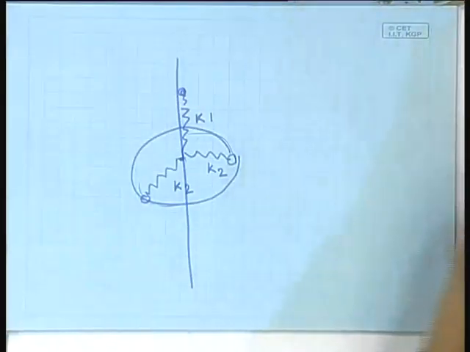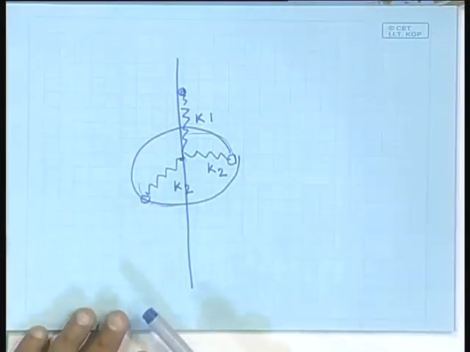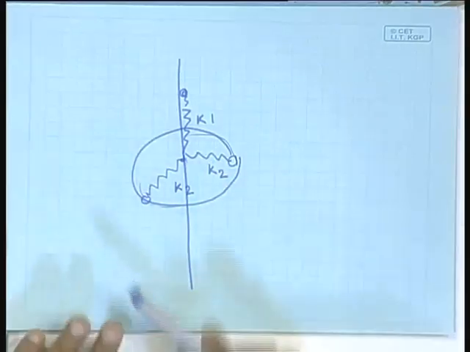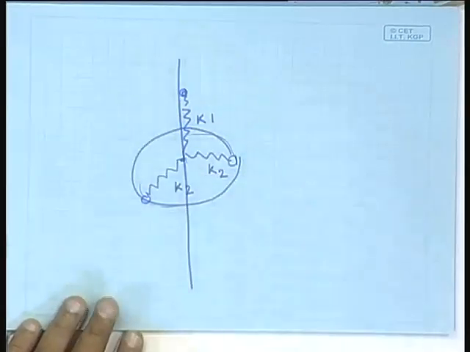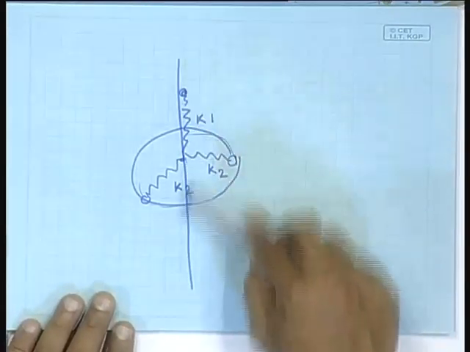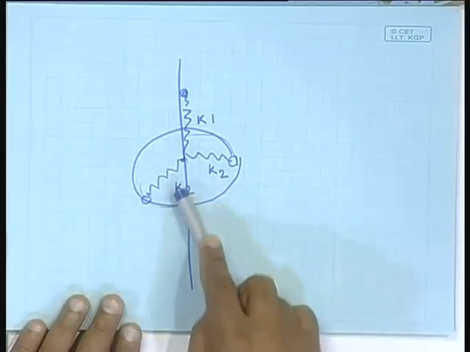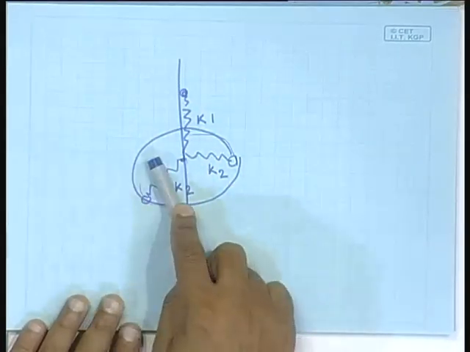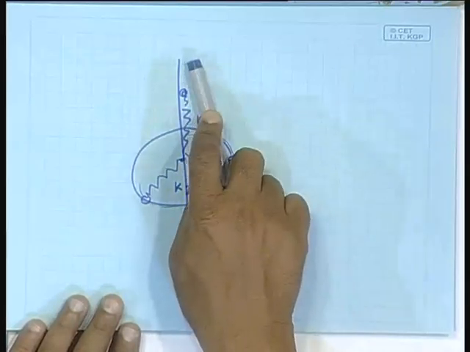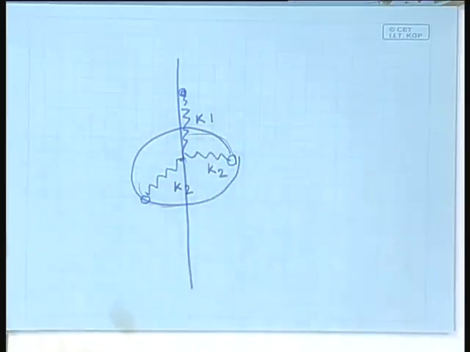Now, let us also consider a situation where the frequency of the light which we are sending in matches with the resonance frequency of one of these directions. The frequency of that light matches with the resonance frequency of this particular direction, but it does not match with this. Question is, what is going to happen now?